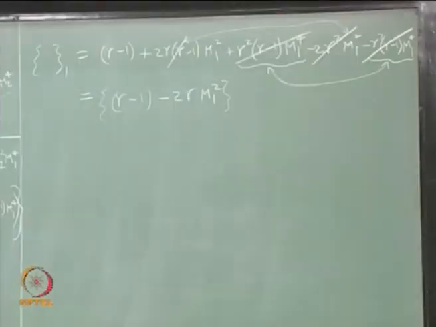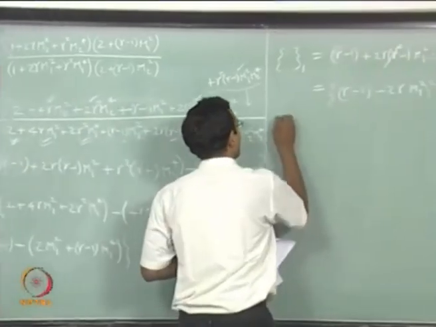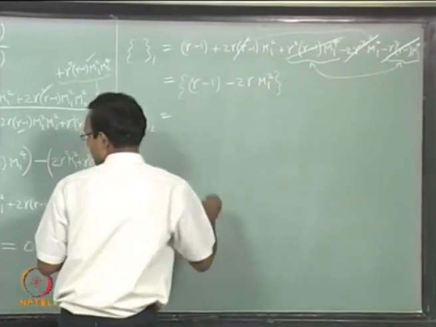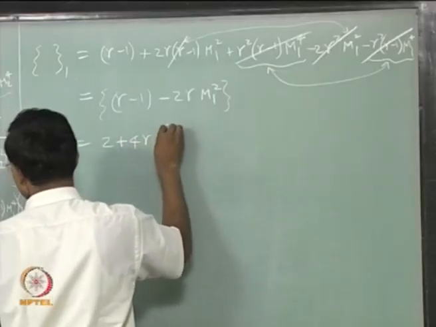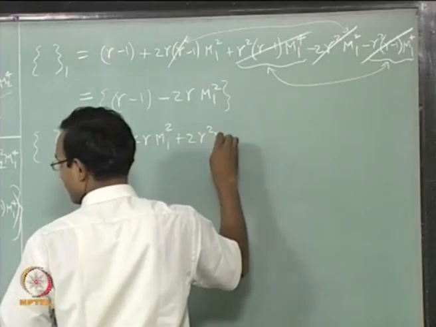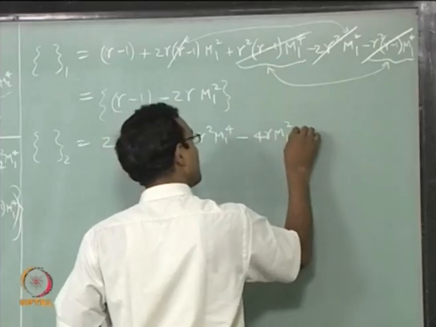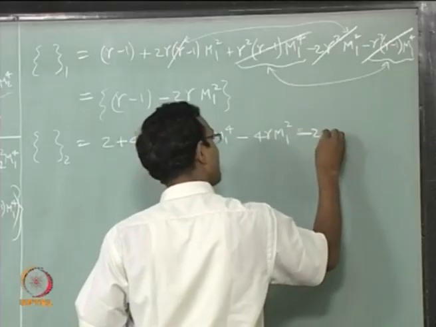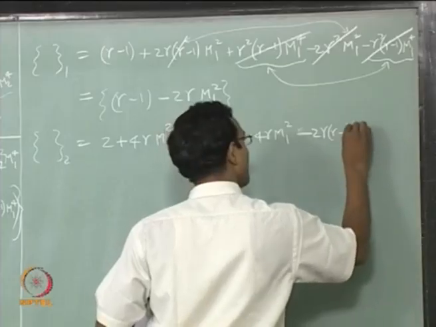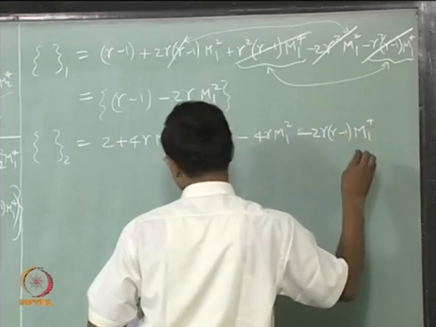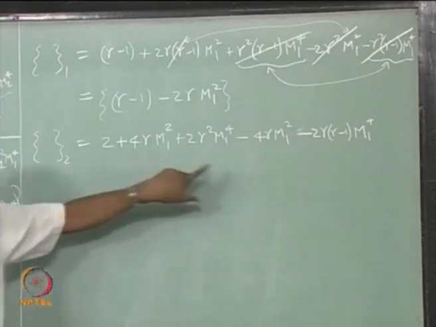Now we will go and pick up the next one. Of course, we have to write the full expression with m 2 power 4 later, we will go pick up the next one. So the next floor bracket is going to be this, the full expression, and we have to simplify this. If I look at this one, I can directly cancel 4 gamma m 1 square with 4 gamma m 1 square.